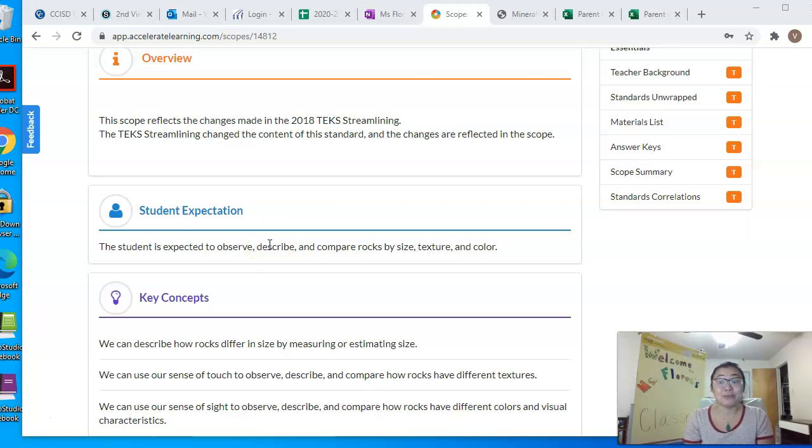We are going to look at some really cool rocks together. And when we look at these rocks together, we're going to look at the size, how big it is, how small it is. We're going to look at the texture. Is it smooth? Is it rough? And then we're going to look at the colors, and you are going to see some really cool colored rocks. You might see some blue rocks. You might see some green rocks. You might see some really pretty orange or red rocks. We are going to look at so many rocks together.